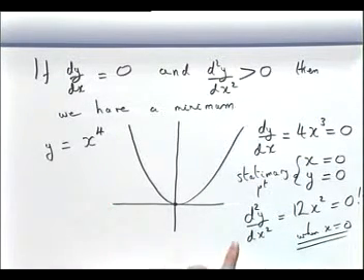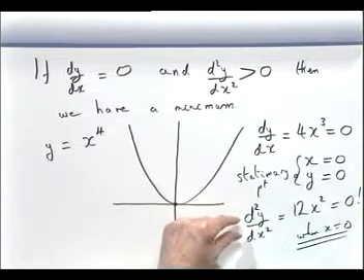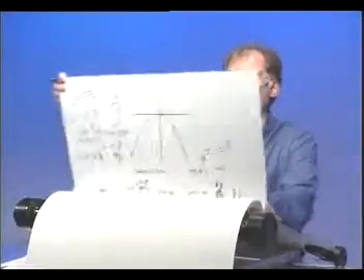What that means is that we have to be especially careful whenever d2y by dx squared comes out to be 0 when we're doing the test, so to speak. We need to look at it in a slightly different way. In fact, what we need to do is go back to basics, and I'll show you an example later where we do go back to basics and how that works out. So, having had a look at a minimum point in some detail, let's now move on and look at a maximum point and see what happens there.